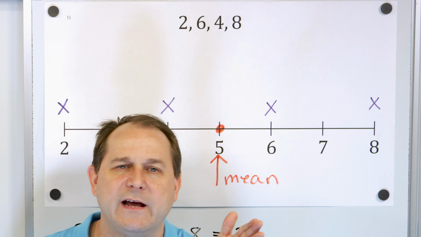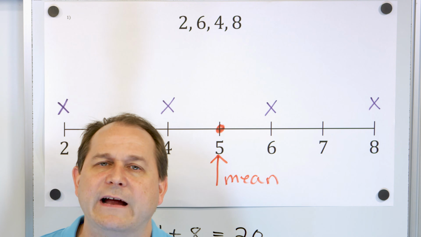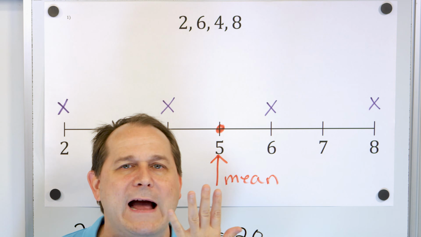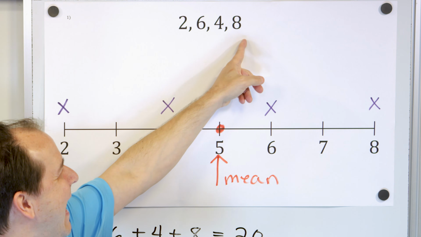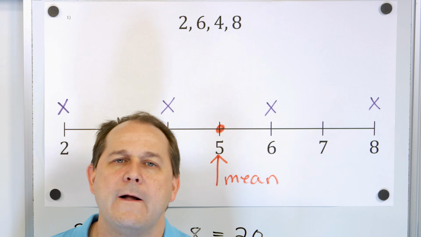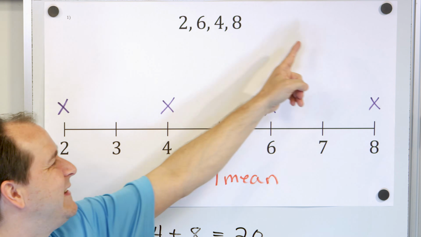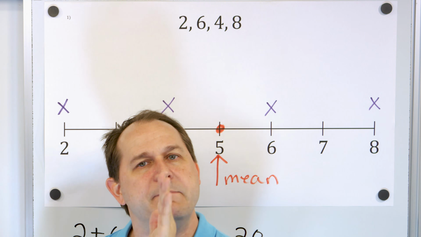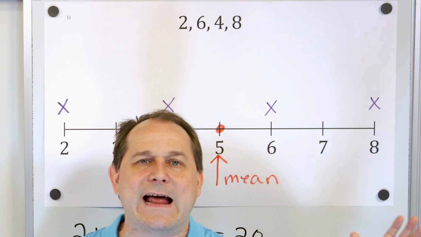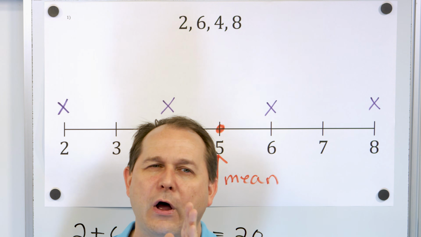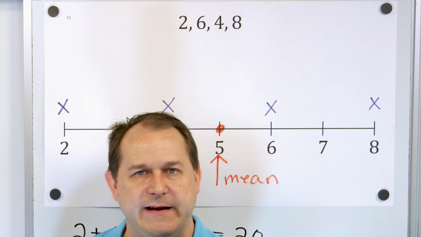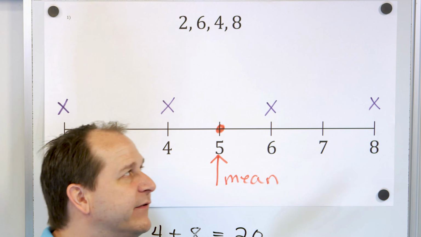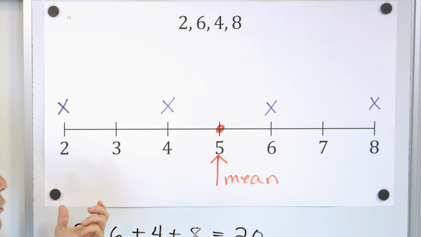That means instead of talking about the individual numbers of brothers and sisters, I just talk about the group. I say, on average, this group of people has 5 brothers and sisters. Now notice that nobody actually has 5 brothers and sisters, but still, it's a middle-of-the-road number that represents all of the data. That's what I mean when I say I have data, and I want to find the middle of the data. I average the numbers, and I calculate a single number which falls mathematically in the middle of the data, and that tells me as a group or as a whole what is the average value of all of that data. So on average, everybody in this data group has 5 brothers and sisters.